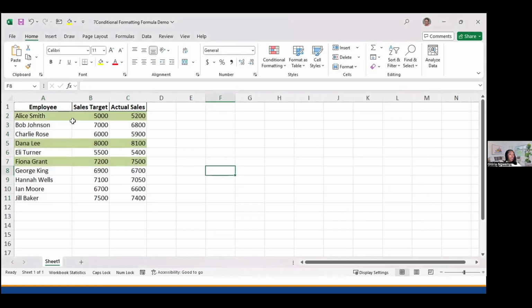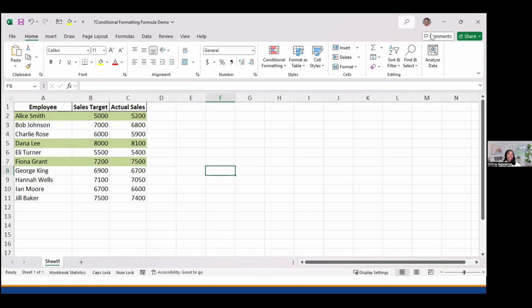And there we go. So anytime the value in C exceeds the value in B, the entire row is going to be highlighted, and it's a great way to bring attention to those high performers in the data set. So sometimes you might need to use a formula. Always make sure that your formula is correct when you use it, and make sure you use the references correctly, because cell references can be a bit confusing when it comes to formulas. So test out your formulas, make sure they're accurate, test them out on the first row before you apply them to your entire data set.